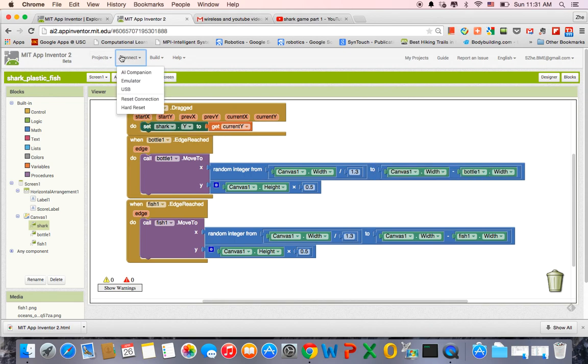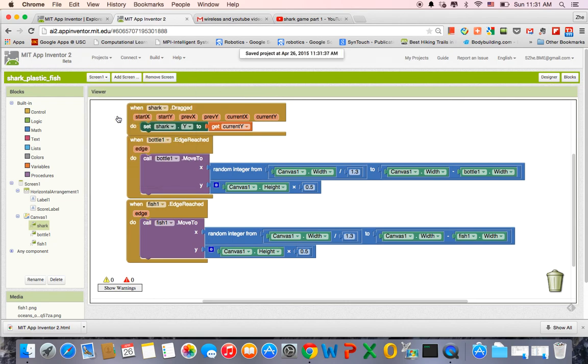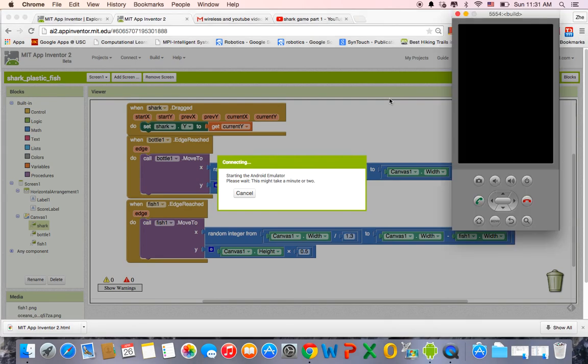So let's test that. I think it's safe to save the project first and then run the emulator. And for those of you using a Windows machine, your AI starter.